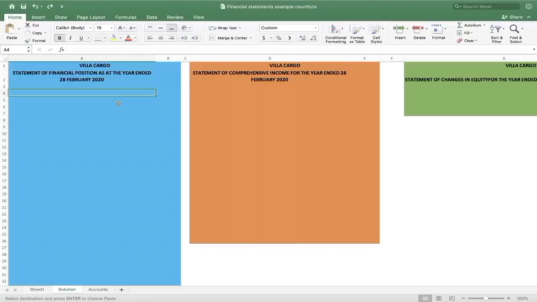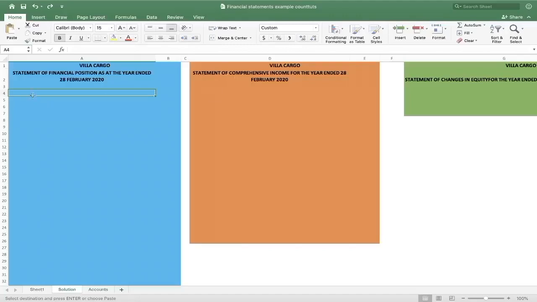In your income statement, you record your incomes and expenses, and in your statement of changes in equity, you just record the change in the equity section of the company. Obviously this is a sole trader, even if we were not told that it's a sole trader we are completing it for. So it's actually a very simple exercise.